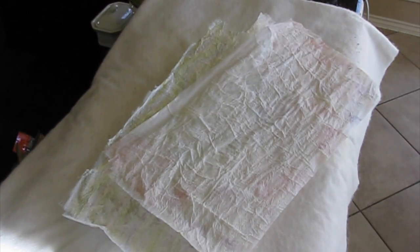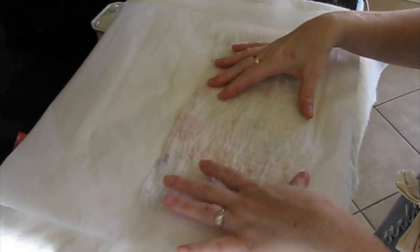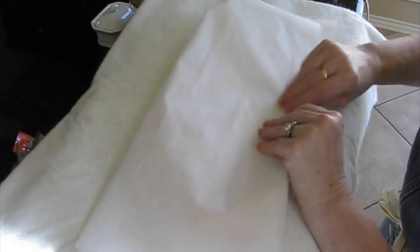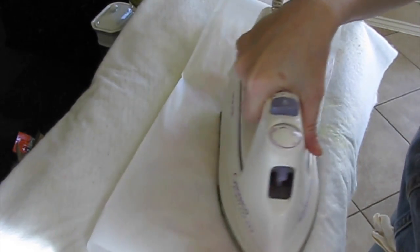Now, I've got another sheet of parchment, or you can use those ones you baked on, that I'm going to use just to iron these out so they're a little bit flatter. Just go over them really good with a warm iron. Warm being as high as it will go. I don't know what the right temperature is. Mine doesn't have a paper setting on it, so I don't know what to do. But that just smooths out those wrinkles a little bit and makes it easier to work with.